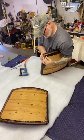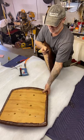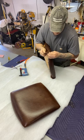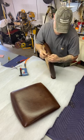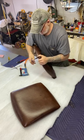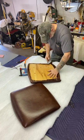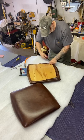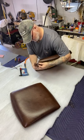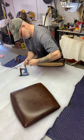Always come up, you're always watching, you're always looking. Yeah. You see, you can get your set on the back. You might have to come over here, because like I said, it's leather, it's alive. So that gives you a little wiggle room. But you don't want to distort anything. It should always flow. So take your time.